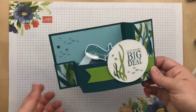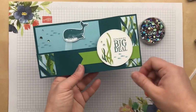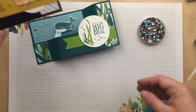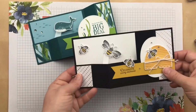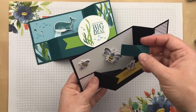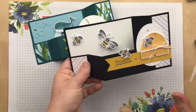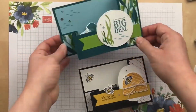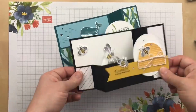So here again, here's the finished one. The only difference here is that I added some of the sequins. I added some Wheel of the Time sequins just to kind of fill out the card so that it looked full and pretty. And here again is the honeybee card. So there's so many different things that you can make with a wiper card. If you don't want to do a window sheet, your 1 inch by 2 inch piece could be longer, and the cardstock could stick up and it could be a whole sentiment or stamped image that pops up there. But I wanted to have something that looked like it was floating. So there it is. That's how you make the wiper card.